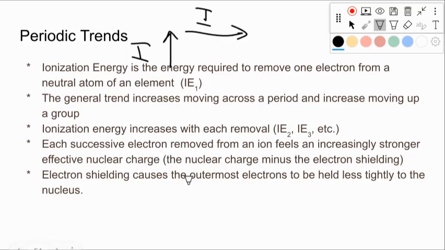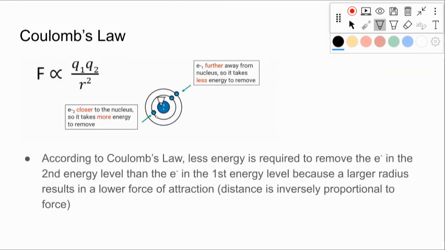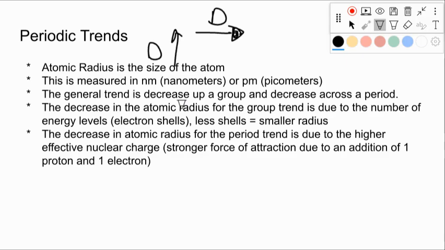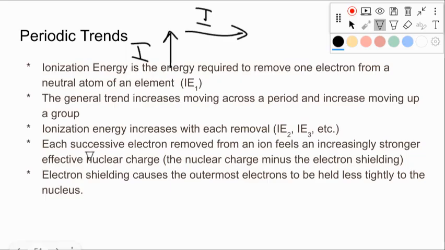And the reason is this weird nuclear charge: the more negatives I take away, the positive charge doesn't change, because the nucleus of the atom is the identity of the element, and in chemical bonding the number of protons does not change in that atom. We are just moving electrons out and making the positive and negative charges no longer equal. If I take away this electron, I now have a positive 3 and a negative 2. Because of that, I have increased what we call the effective nuclear charge.